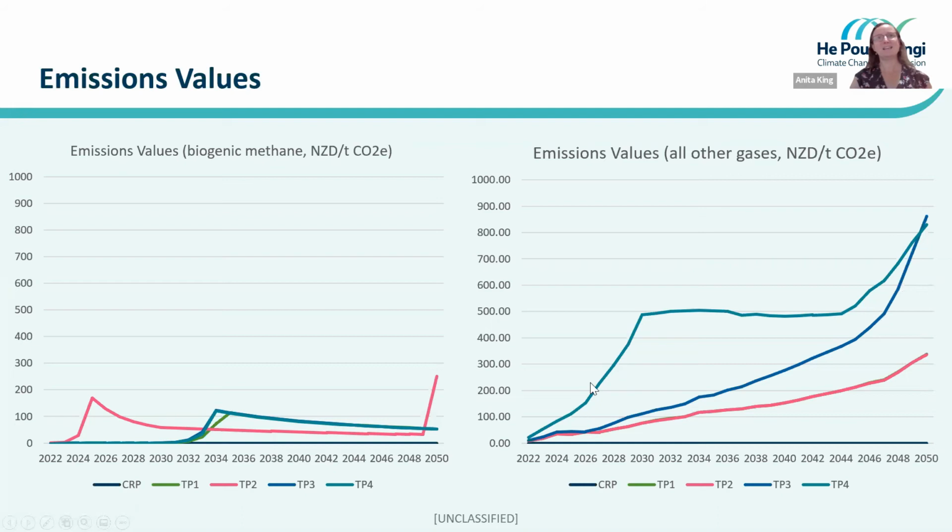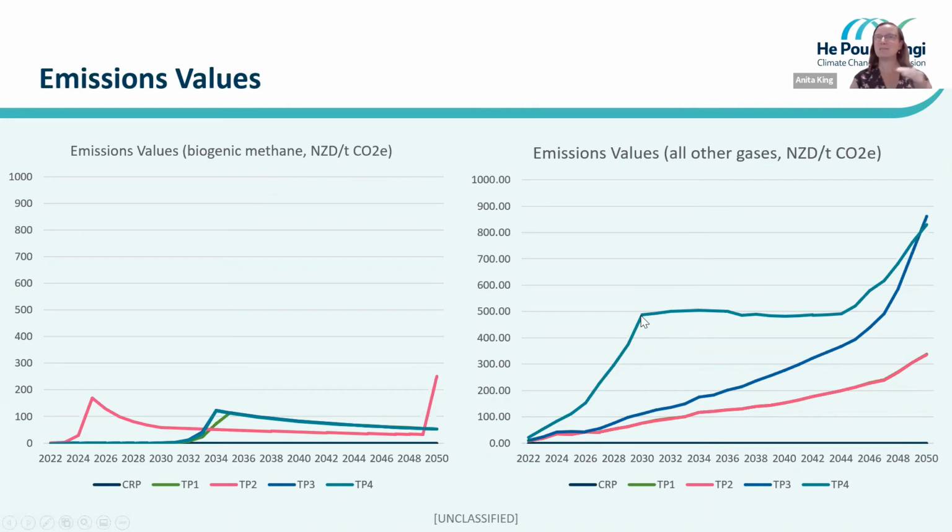Now, finally, TP4, and this is our toughest scenario. So remember TP4, we were going really hard to 2030, moving our emissions down as fast as we could. And then we were taking it easier to get to net zero over the remaining 20 years. So we've got this going on here. Our technology is probably not keeping up. That's probably why it's moving so steeply. We're getting those hits on output.